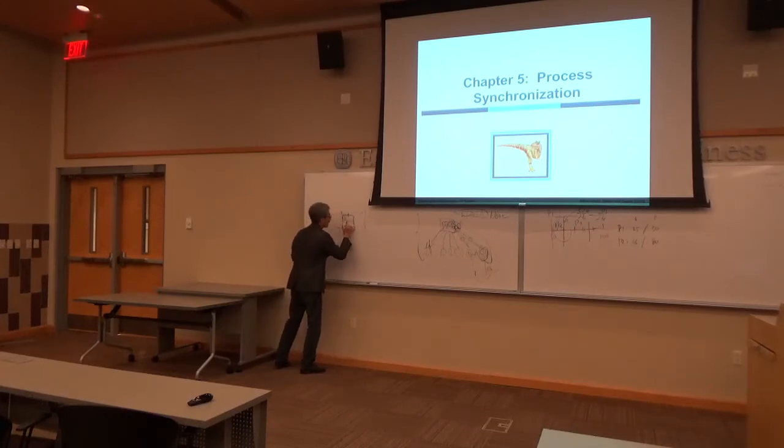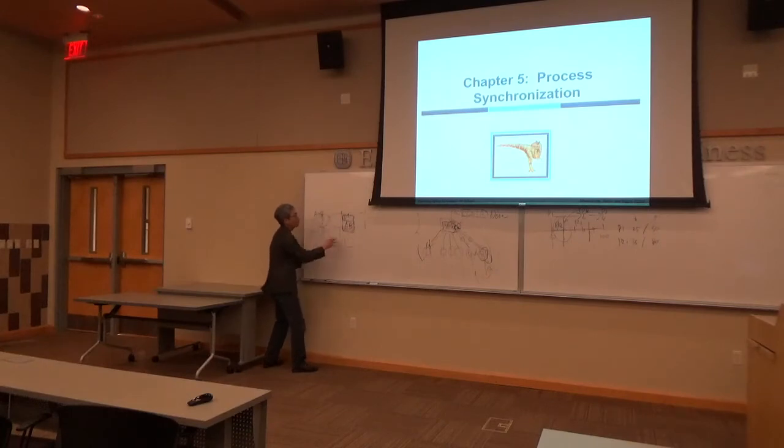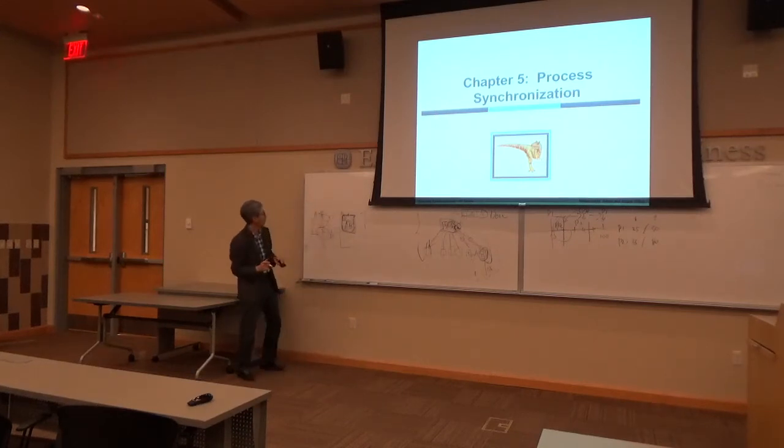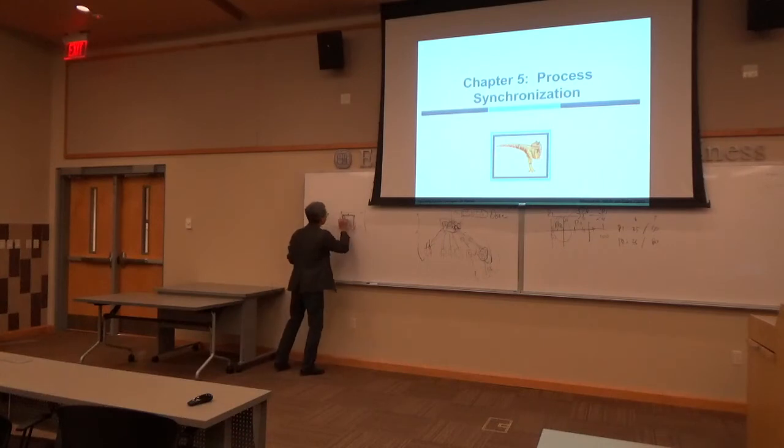So it's A, B. But at the same time, if we do not allow taking out the post-it, another user, so it's A, this user would like to change A to C. Then what will be the output? AB or AC? Or ABC? You cannot guarantee the output. So we'd like to guarantee the output, and that is the synchronization problem.